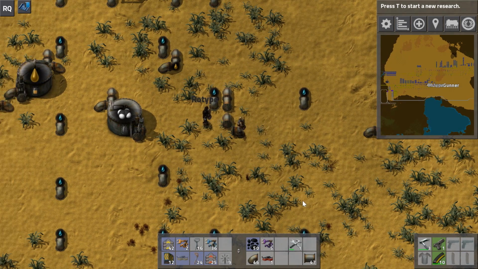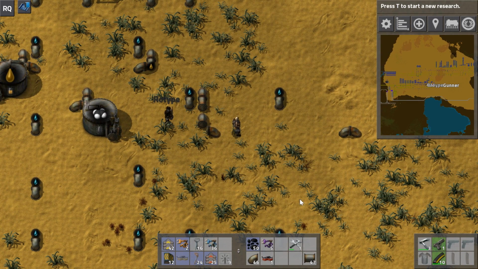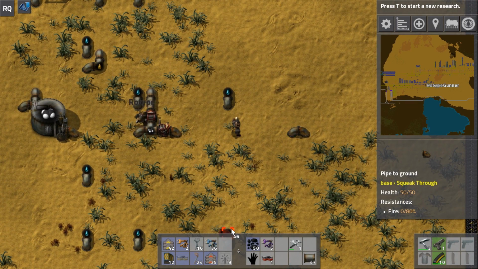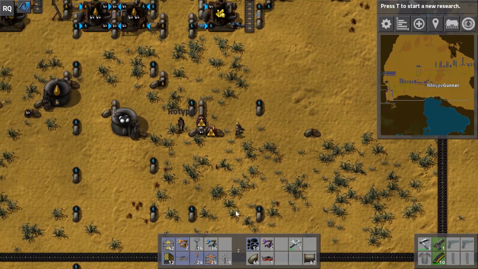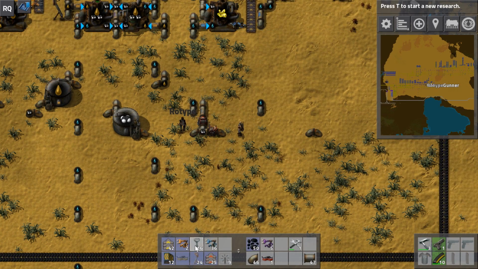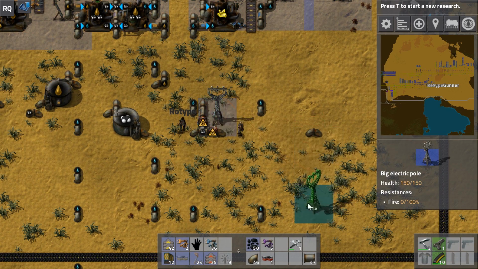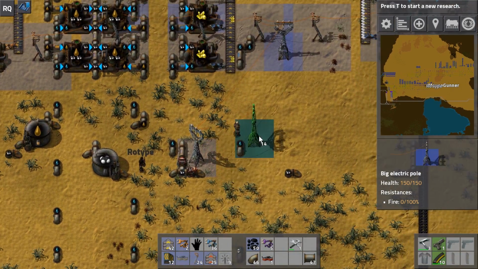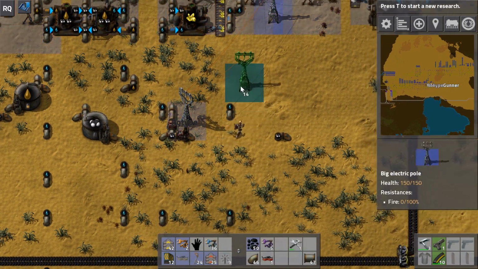I'm going to, oops, that's not what I wanted. I'm going to leave a space here. And right there is where I'm going to put, actually, not right there. What am I thinking? Here and here is where I'm going to put my pumps. Now, this is what a pump looks like. It needs power. So I'm going to put a pole. I'll put a big pole because I don't know where the nearest one is. There we go. I was too busy pushing the wrong hotkeys. Okay, you got it. So now these will just pump away.